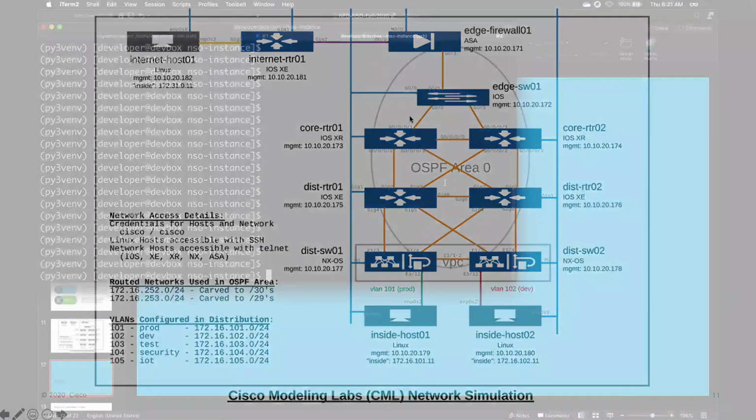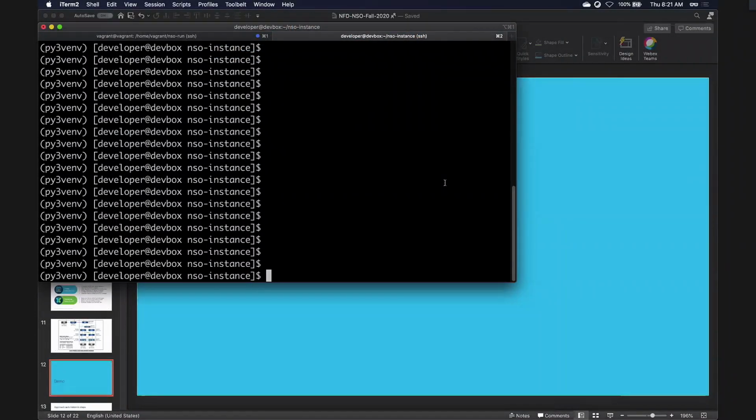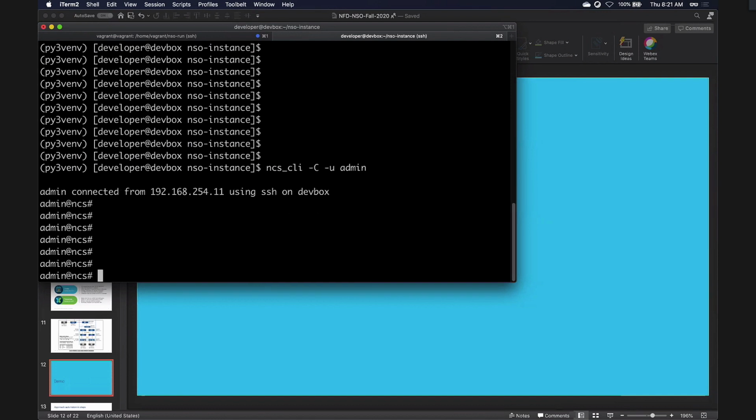So we are on a Linux terminal right here, a jump host that has NSO installed on it. To enter the NSO CLI, I'd use ncs_cli, because that's the old name of the product before they were acquired, and log in. And you'll see hopefully a more or less familiar prompt with a hashtag or a pound sign for us older folk. And I've already added the devices in here to save some time.